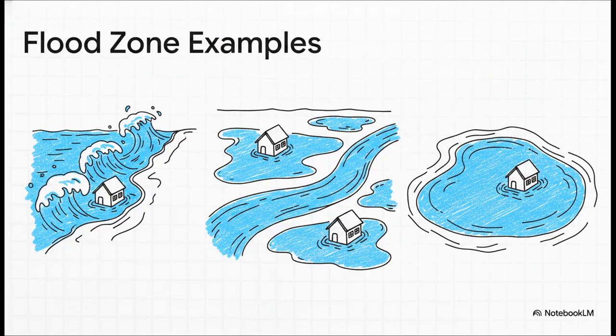To really bring this definition to life, the standard gives us some concrete examples of what these zones actually look like in the real world. We're talking about coastal floodplains stretching along major rivers, and areas that are uniquely subject to flooding from ponding in low-lying topographies. Basically, if a property sits in one of these areas, it carries that 1% or greater annual risk, and yep, it absolutely must be tracked.